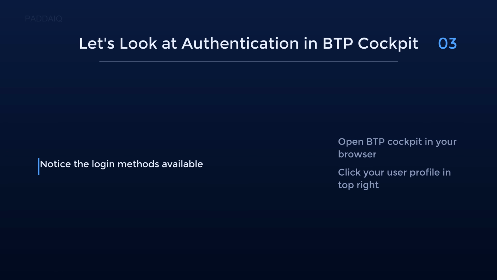Notice the login methods available. This means BTP supports multiple secure ways to access your account, like using your company's single sign-on or a standard username and password. For example, an employee might log in using their corporate ID instead of creating a separate BTP password. Choosing the right method enhances both security and convenience for your users.